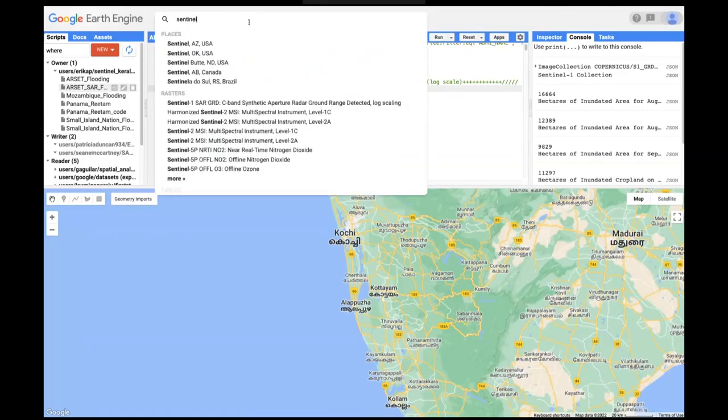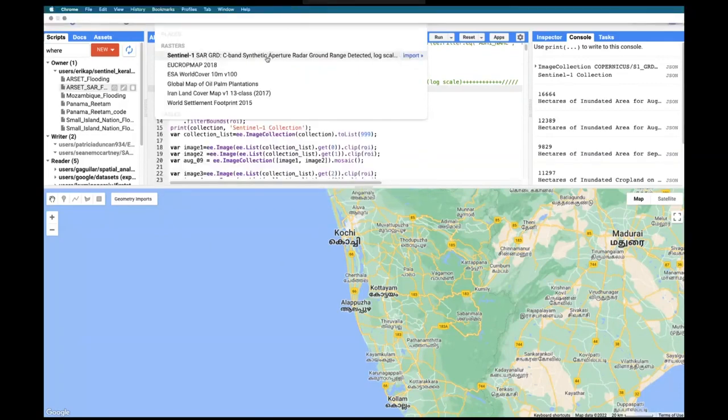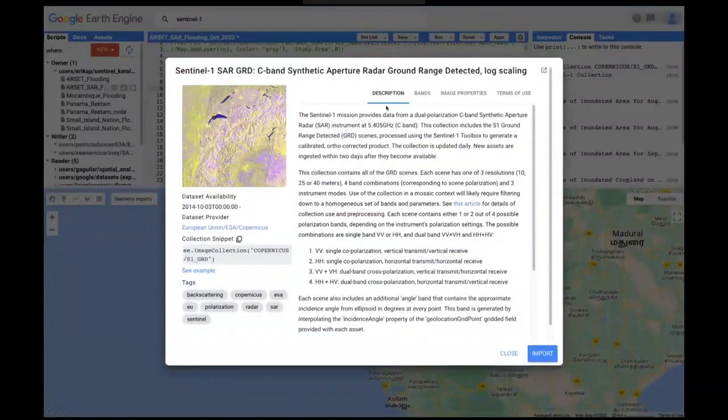So the next thing we do is we do a search through the Sentinel-1 database. And that image collection is called Copernicus S1 GRD. So how do I know how it's called? Well, if you're not sure, just do a search up here, say Sentinel-1, and it will bring up a description of the Sentinel-1 data that is on Google Earth Engine.